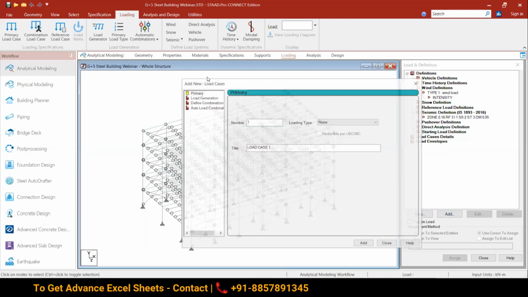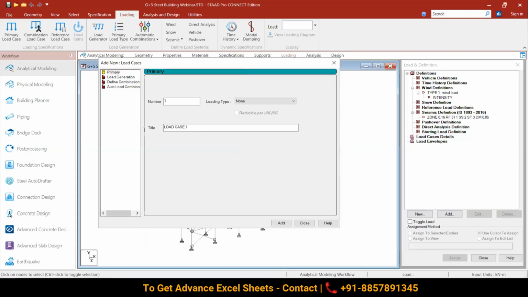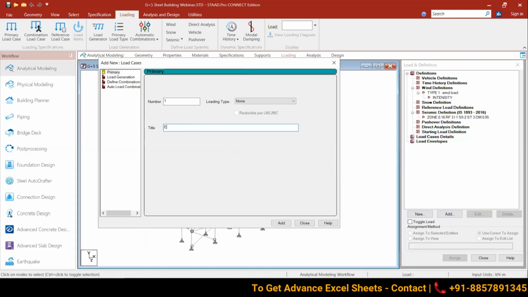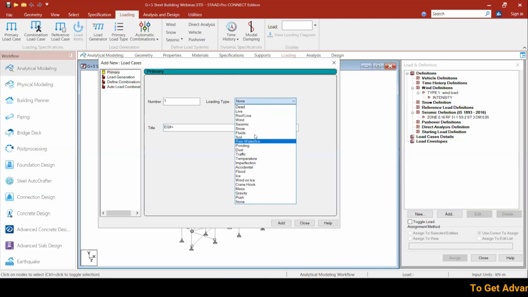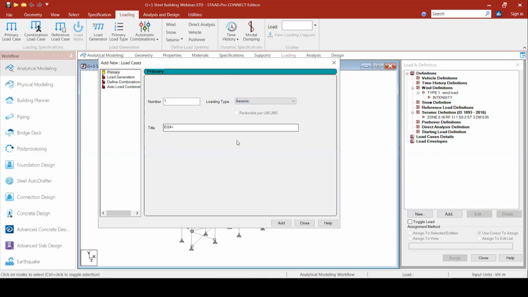Now we have to define the other load cases. First of all, we should always define the earthquake load. So EQ X plus, here I will choose seismic, say add. Now EQ X minus.